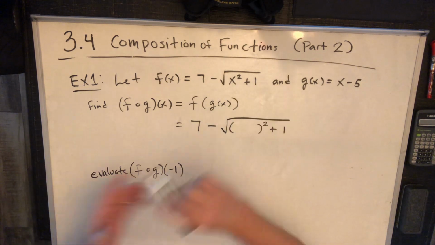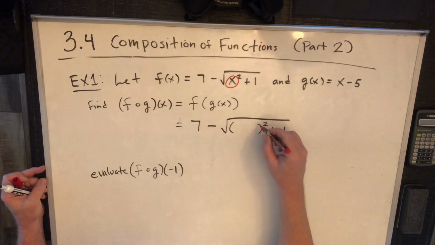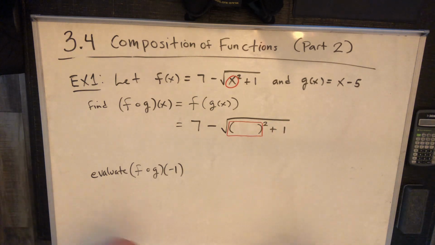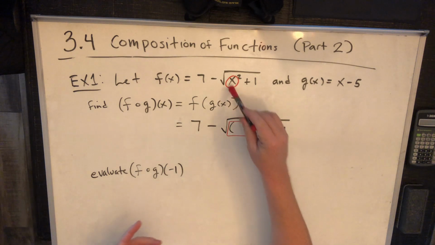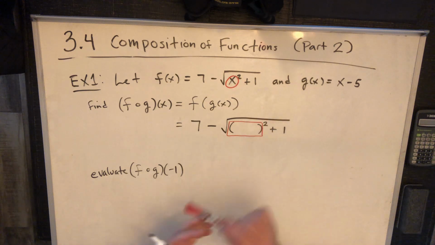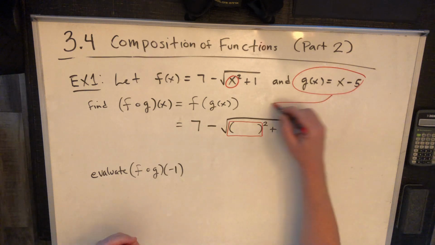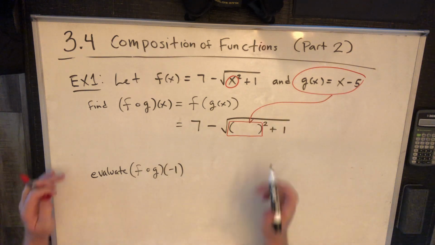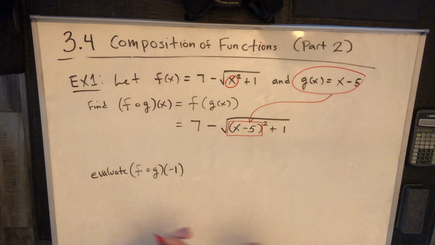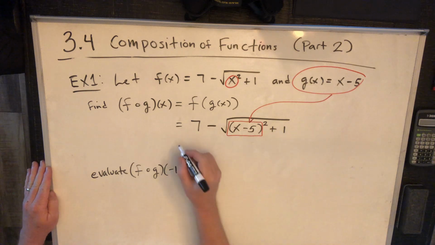and replace it. So this argument here, also known as the empty parentheses, we refer to that as the argument of the function. The argument is no longer the single variable x. It is now going to be replaced with the function g of x. So in the argument, we're going to input x minus 5. Simplify this if possible.